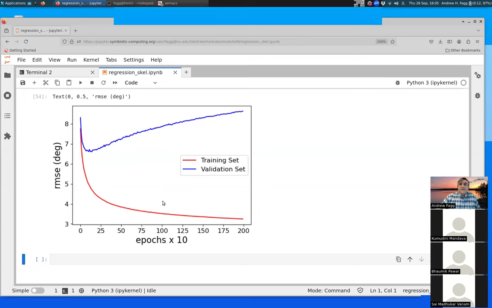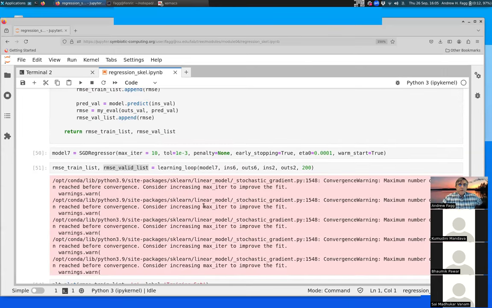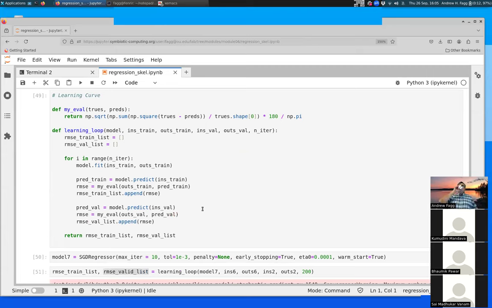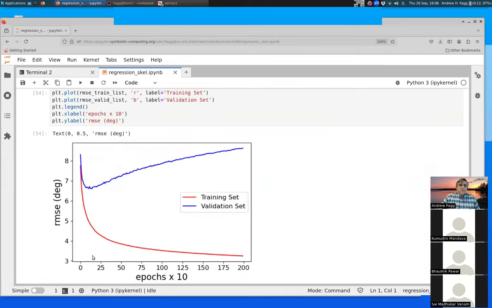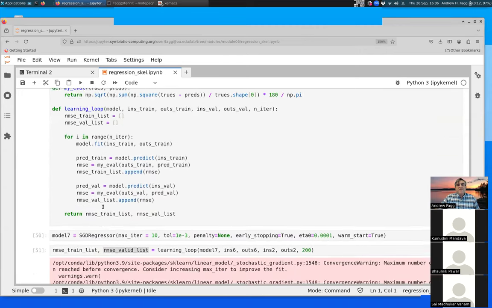So how could I fix this? How could I end up with a set of parameters, in the context of this loop that we just implemented, that actually do the best possible with respect to the validation set? Anybody want to guess at how you would modify that loop? So there's our learning loop right there. Just looking for a general idea here. In some sense, I'm really looking to stop the training process at this point here. How could I modify my loop effectively to make that happen?